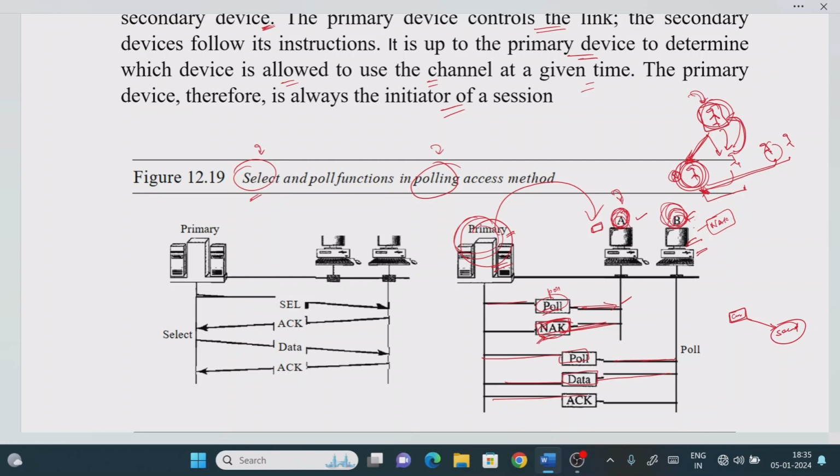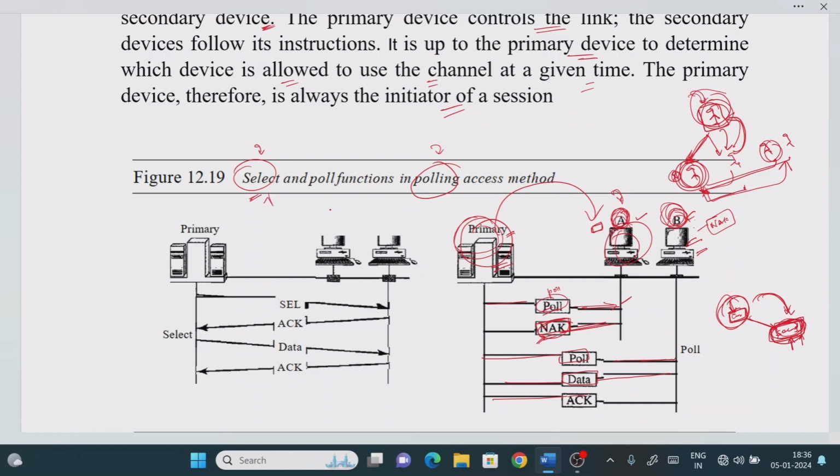Now the meaning of this is, for example, if this delivery boy directly comes to your home and asks you to take delivery, you may be available or you may be outside your home, something of this kind of scenario. For that, what this primary device, or courier boy, will do is, first he will call you, and you will tell him whether you are in your home or at your current location. If you say, yes, I am in my home only, you come and give my parcel, then after getting the data from these secondary devices, we need to exchange this information to some other device through the primary device.